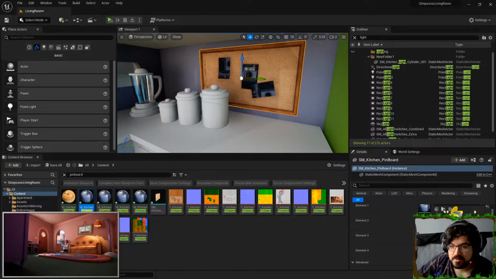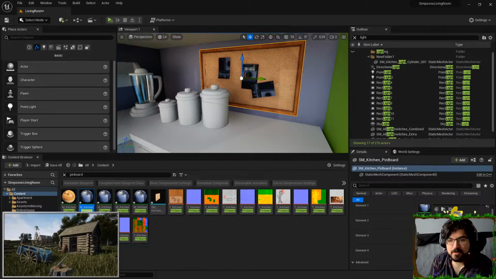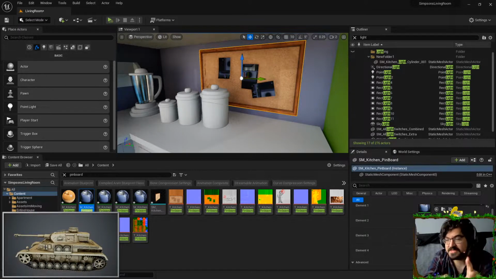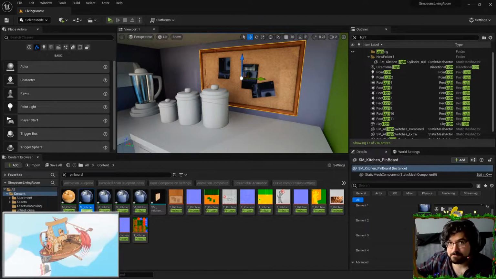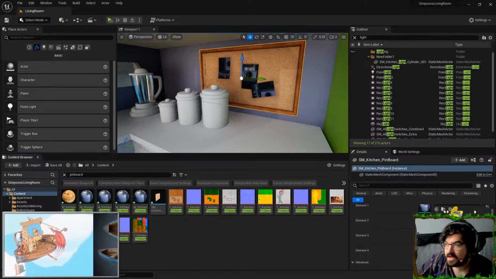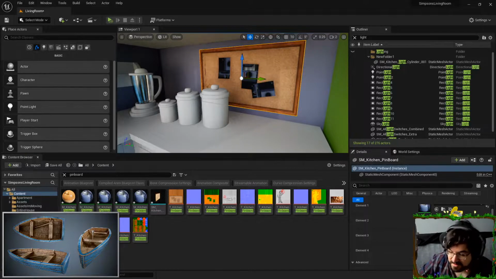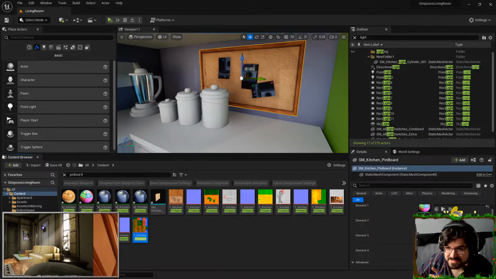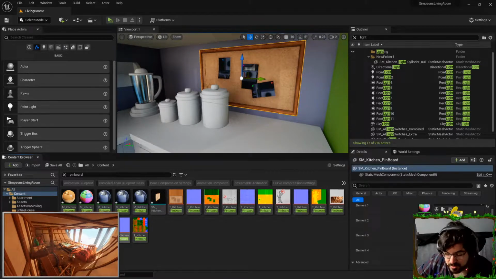Second. See what I mean though? Right now, I'm using the viewport to grab the stuff I need. I'm using my top left monitor that you guys can't see, where I'm applying the textures to the materials, and I'm using my top right monitor to apply the materials to the asset. So I'm using all three simultaneously to do my work. Why did I do this? Just pins. I purposely was doing one at a time so I knew which one was selected. I've ruined that now because I just did all of them at once.